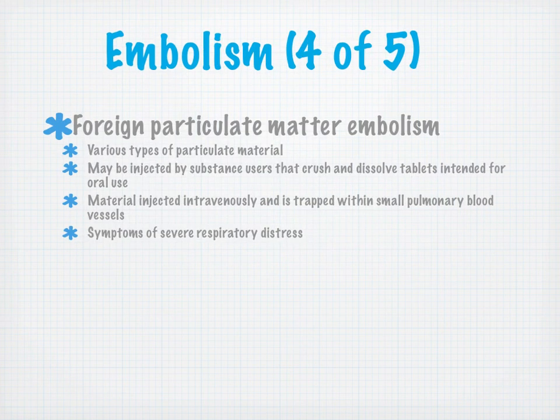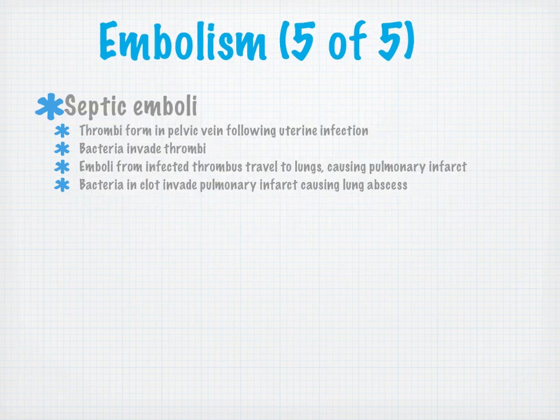And then a foreign particulate matter embolism is when, let's say, someone is injecting a substance that they maybe shouldn't, such as a substance abuser. They were going to crush an oral tablet and inject it because the high is better, and they don't crush it or dissolve it as well as they should. Then that creates a foreign particulate matter embolism, and the person has symptoms of severe respiratory distress, and if not treated, will die.